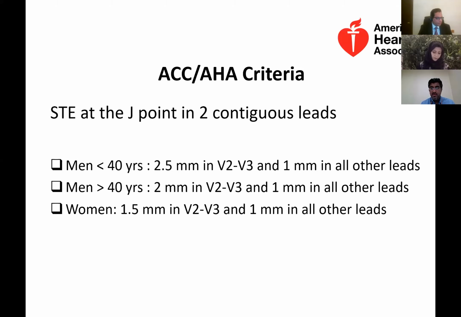We know that if your patient is a male less than 40 years old with ST segment elevation, especially in the anterior leads, you need 2.5 millimeters to activate the Cath lab. 1 millimeter will be enough somewhere else. If he's more than 40, you go with 2 millimeters. And for women, we go with less than that, with 1.5.